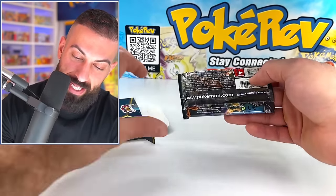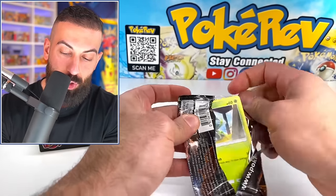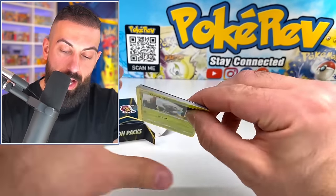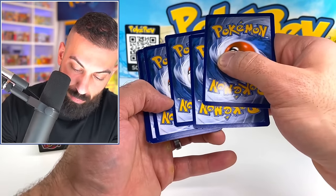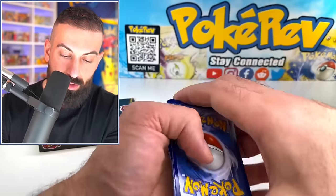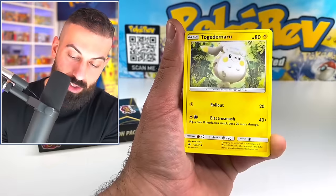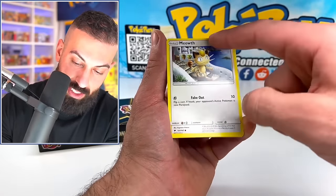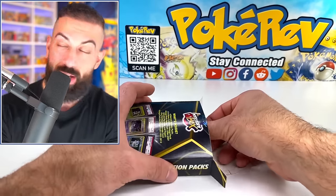All right, next up is going to be, is it Burning Shadows? It's Burning Shadows, man. The dream with Burning Shadows is to open up one pack and get something wild. Just one single pack. Oh, my God. This one's definitely a bad print run. Look at that. That's your typical Burning Shadows print run. They were just chopping them up. Blades are dull, and they're just like, nah, we're just going to completely mess these up. Off-center, everything. Meowstick. The fact that you pull Rainbow Charizard out of that is kind of crazy.